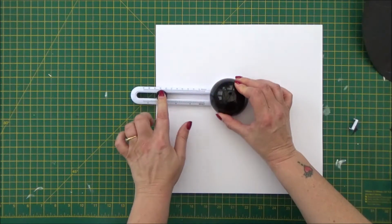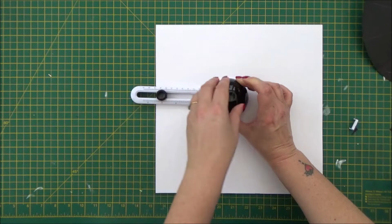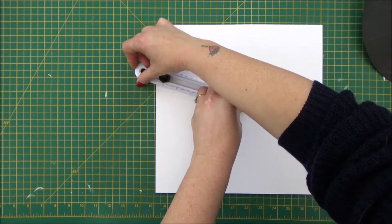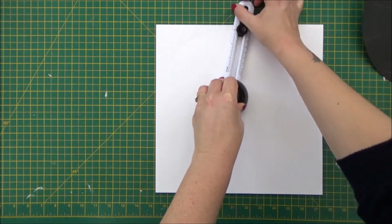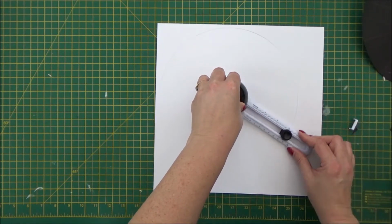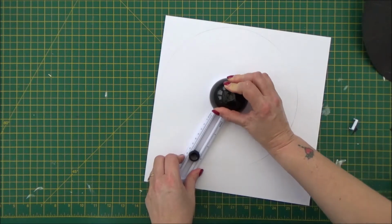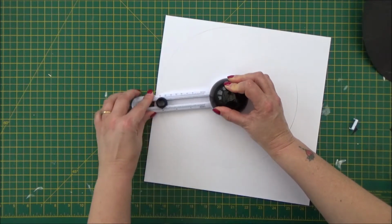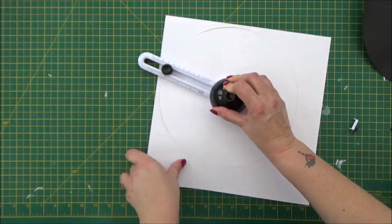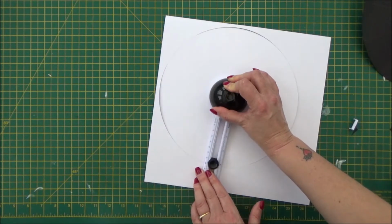And I don't hold this black bit because otherwise I find it can then move and then it causes an issue with your circle. But just hold on to the ends, just firmly, but not down too hard, and whilst pushing firmly in the middle so it doesn't move, just move your cutter all the way around, and I rest my hand on the card as well just to stop it moving away from me, and that should have cut all the way through. So if it hasn't a bit there, you can just go back the other way until it's all cut out.